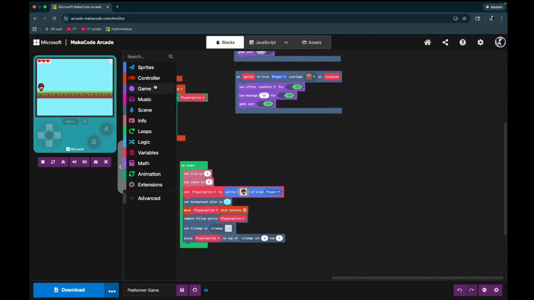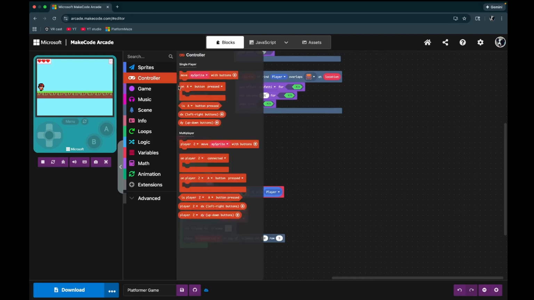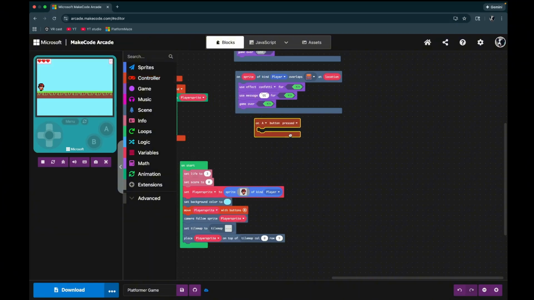So, what we want to do is go into controller right here and take out the on A button pressed block. Now any code you put in here will happen when the A button gets pressed.